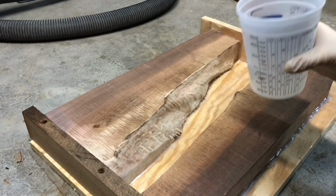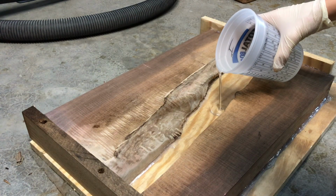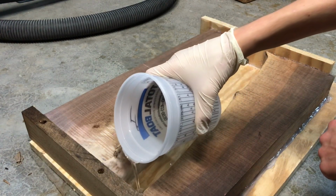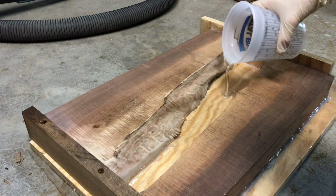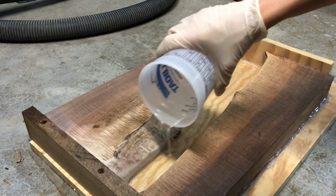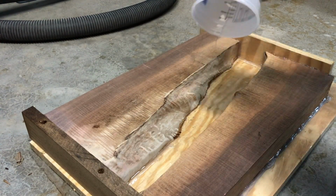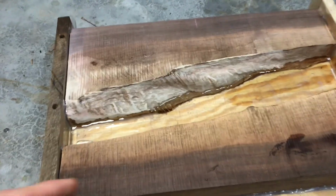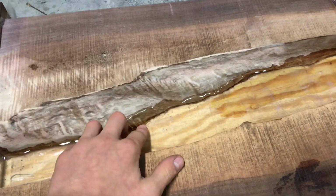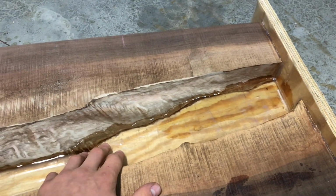Okay, I'm about to pour my base layer of epoxy. Alright, so about 24 hours later, our first layer of Total Boat thickset epoxy is mostly dry. If I put my fingernail in it, I can definitely make a little dent, so it's not completely hardened yet.